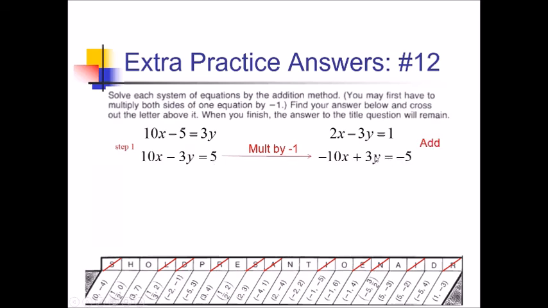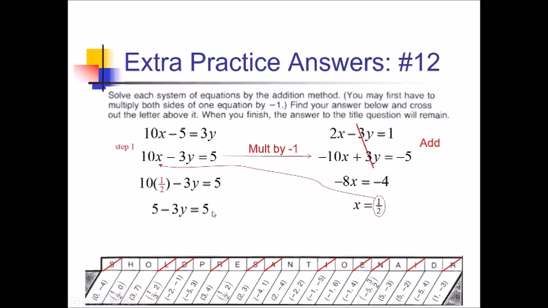Adding those equations together, we cancel out those 3y's. 2x plus negative 10x is negative 8x. And then 1 plus negative 5, that's negative 4. Dividing both sides by negative 8 to get x by itself. That gives me negative 4 over negative 8, which I can reduce to 1 over 2. So it's not my favorite number to get necessarily, but we can work with it. There are worse fractions out there. So let me plug 1/2 back in for the x over here. This seems like a good place. So 10 times 1/2 minus 3y equals 5. 10 times 1/2, half of 10, that's just 5.